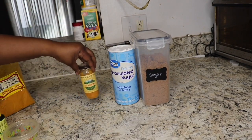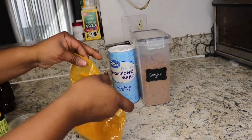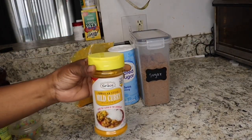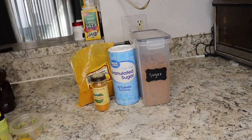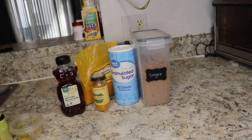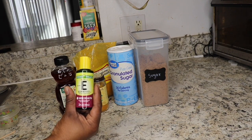The turmeric you can find in a bottle or in a bag — whichever, they work the same way. Curry works just as well as turmeric, but the ones I'm finding here in the States are too spicy to use on my face. If you can find an unspicy curry, taste it first and you can use it if you don't have turmeric. Honey is optional — any brand works. I also use vitamin E oil and lemon.